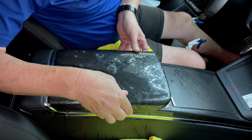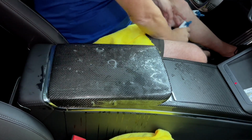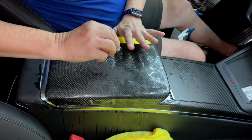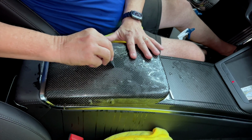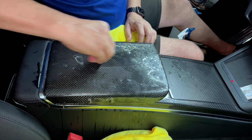So I think this is good, it looks good. I'm gonna put a little more soap on top. Now I'm gonna go down the middle without moving it because I like the location. So just go like this. This is kind of making it stick.